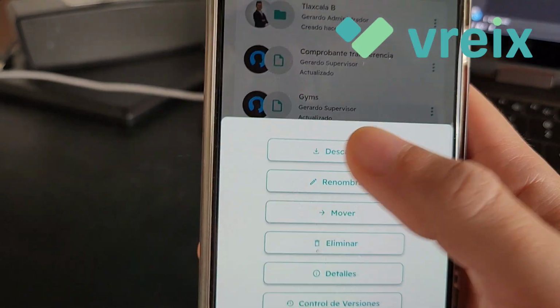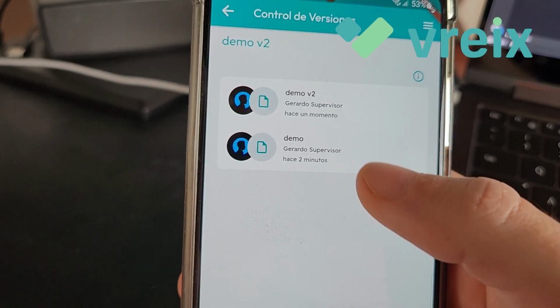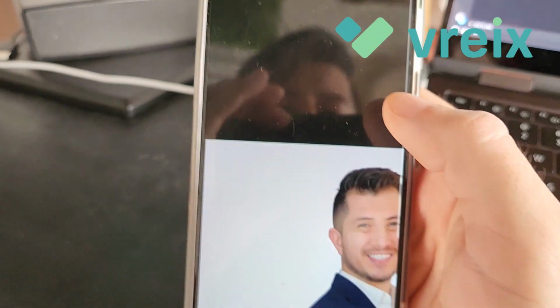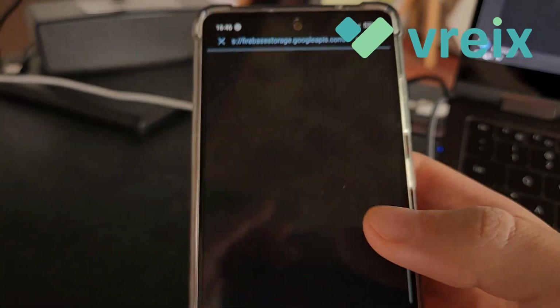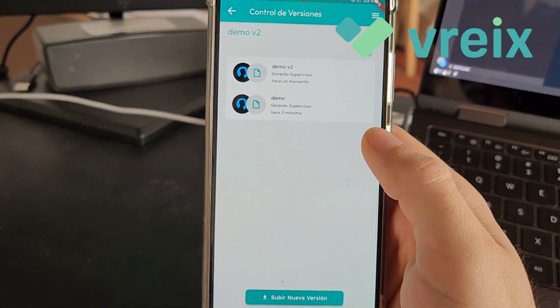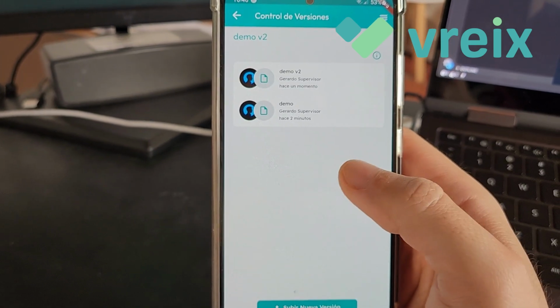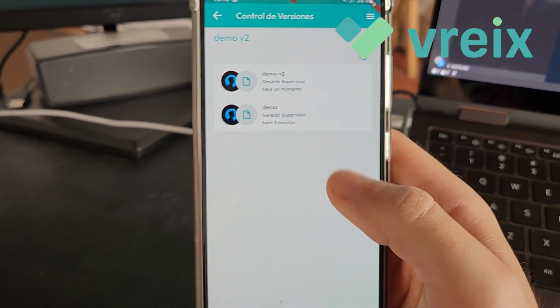And now I can go into the document history control, and I can see both of them. So I can look at the original picture, which is this one. It gets stored into the database, and I can look at the newest one, which is this one, which is just perfect, but very useful because we can just keep track of the different versions of a document. This is very useful for the work site.